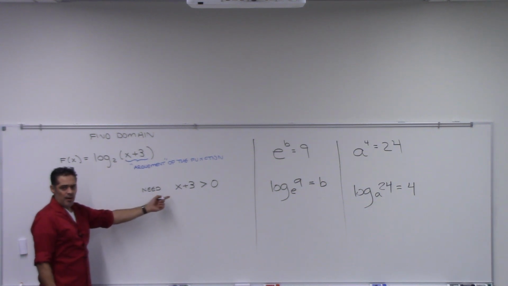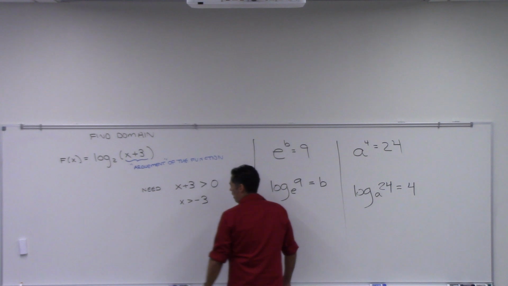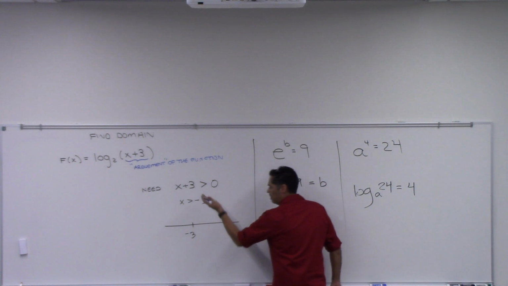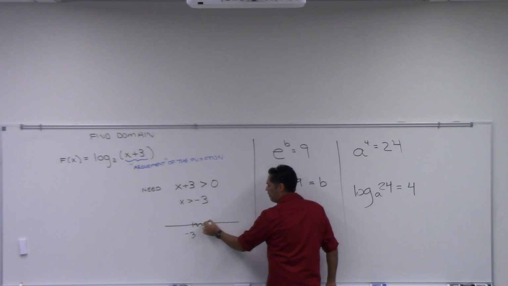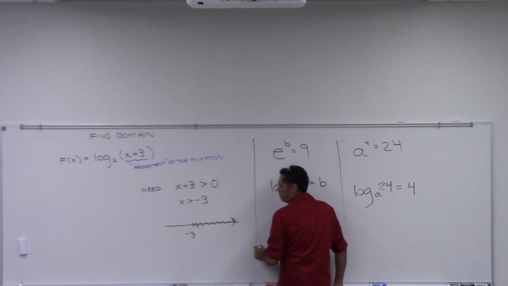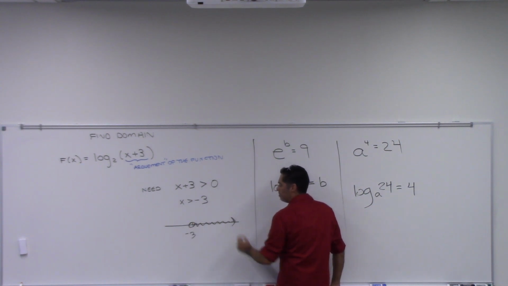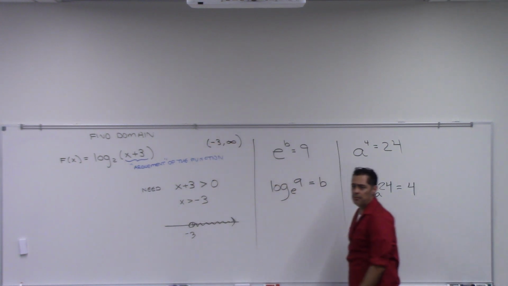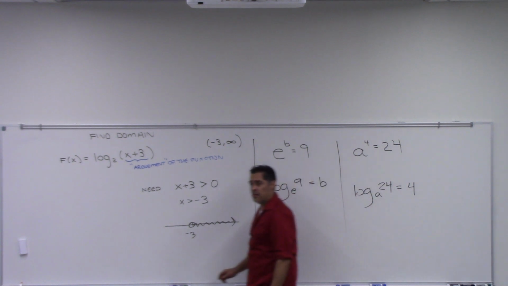That's an easy thing to solve, right? Subtract 3, you're done. And let's look at that on a number line. Here's negative 3. This means everything bigger or smaller than negative 3? Bigger. So to the right, all of that. Do I include negative 3 or not? No. Open hole. So the way we would write that is negative 3 with the parenthesis on it to infinity. That's your domain. As long as you plug in a number from negative 3 on to the right, as long as it's not negative 3, that function is in business, right?